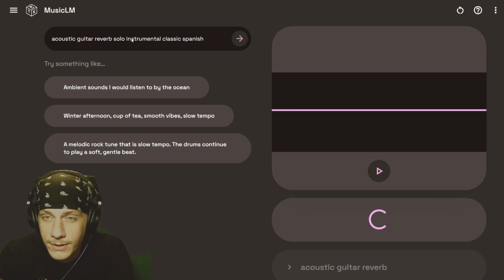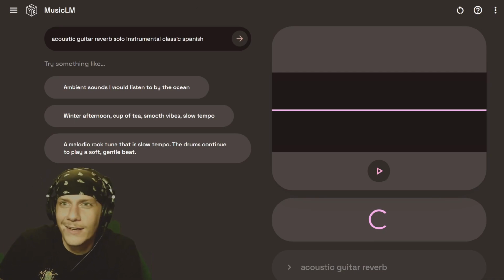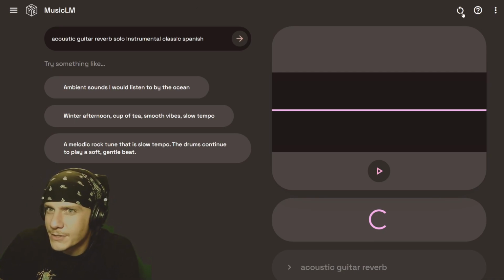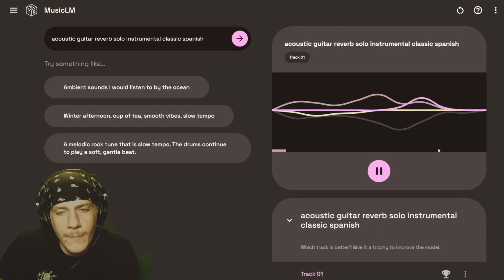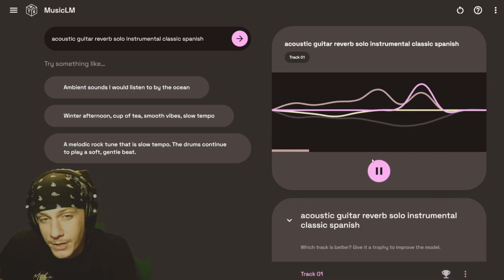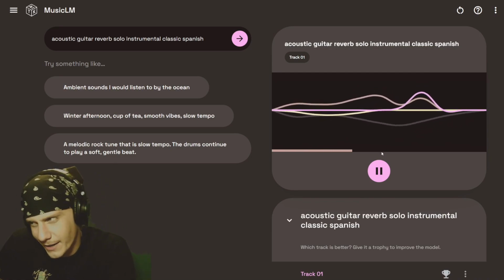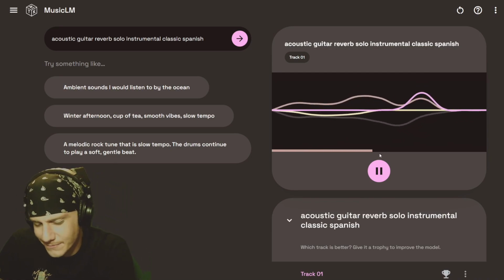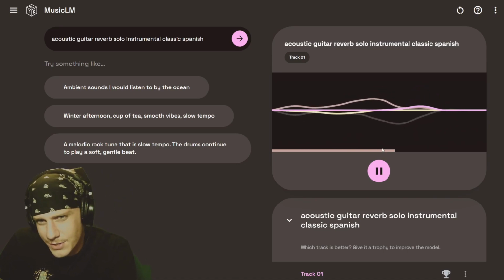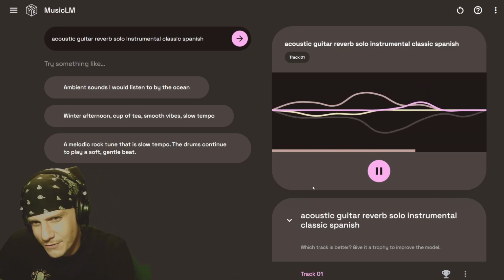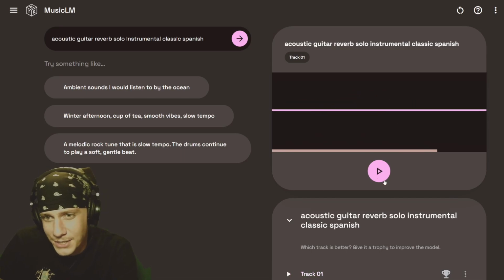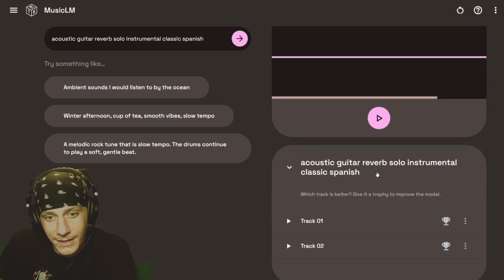We can do this forever. And then there's a button up here. Maybe that just means try again. Or maybe refresh, I don't know. Oh yeah. Beautiful. Look at that. So this was uniquely synthesized right on the spot from what I typed. It has a unique and never before heard fingerprint of audio.